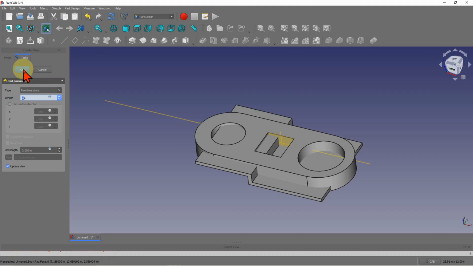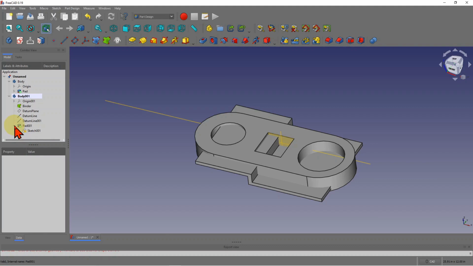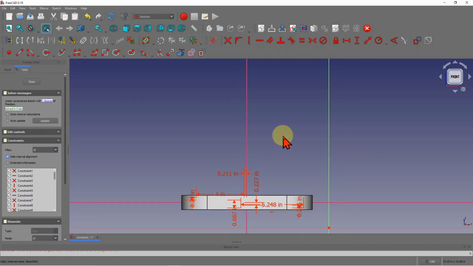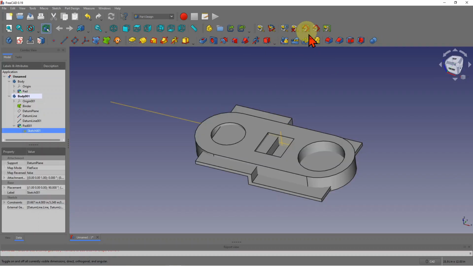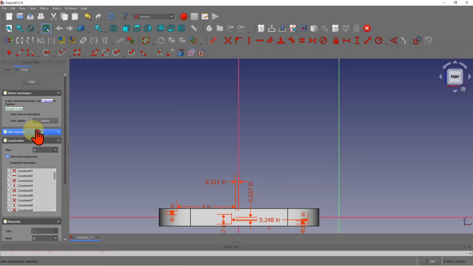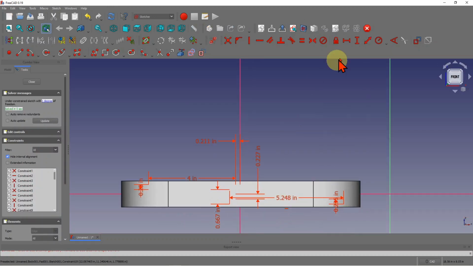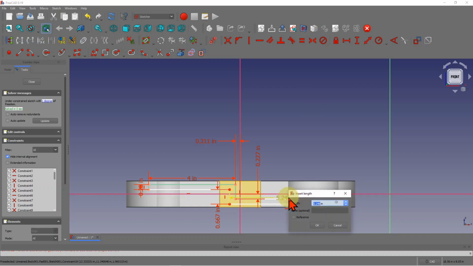Okay, so that took care of that. Now one thing I need to do here is actually go back to this sketch, and I might have to expand one of these dimensions. Sorry, I need to go back to the sketch and see through. Maybe I need to give a little bit, 6.5 inches, or maybe a little bit more.